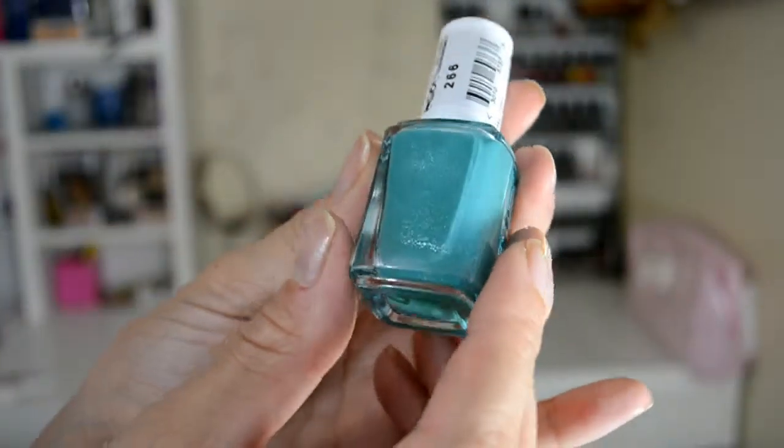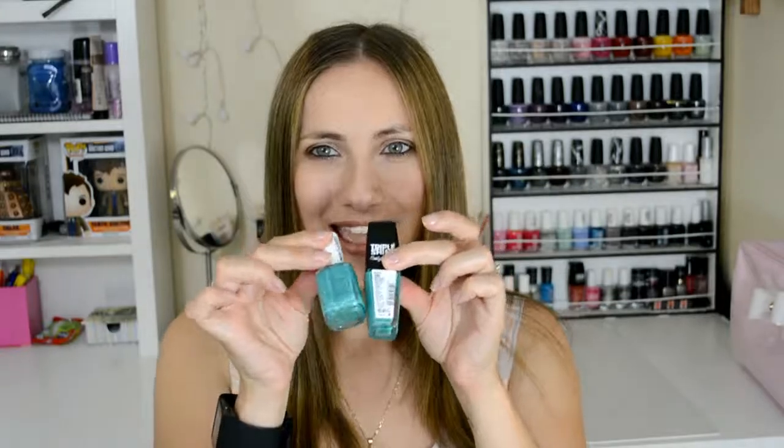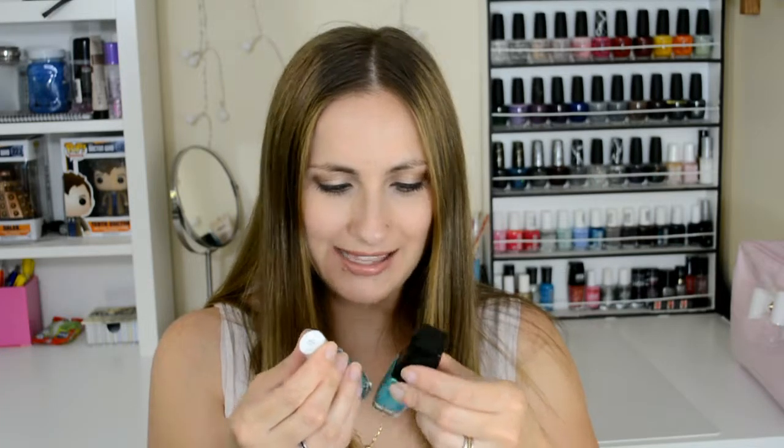The next two items are the last two products, and it wouldn't be a haul without nail polish. First one is Essie's Naughty Nautical. I actually saw an Instagram picture of this and absolutely fell in love with it and just went out and got it. It's sort of a dupe to my Sally Hansen's Dive In. Essie's Naughty Nautical actually has glitter in it. It reminds me of a mermaid color and I did love The Little Mermaid — Ariel was my favorite as a little girl — so definitely loving the mermaid kind of side, very summery.